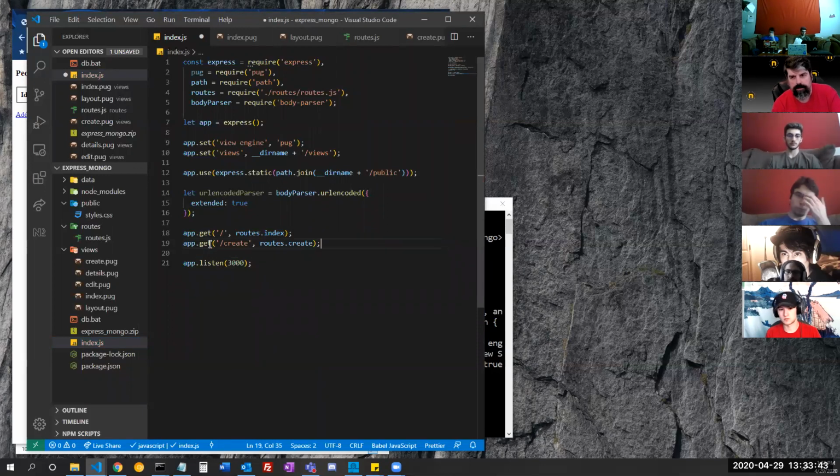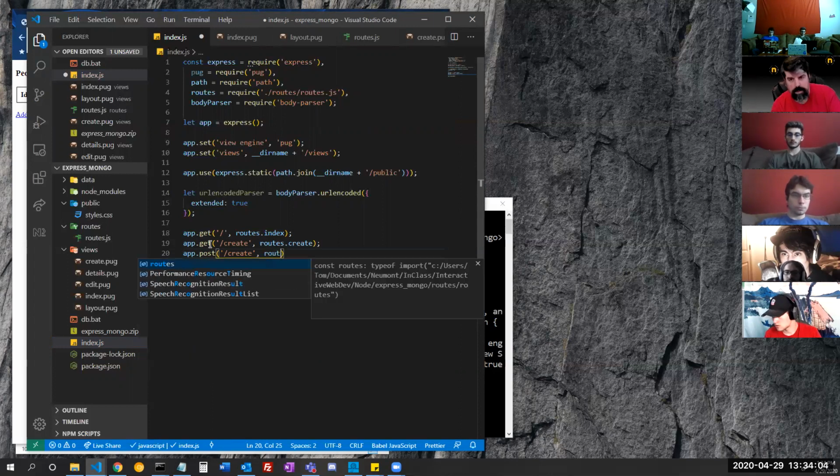But since we have a form that's going to come up, and we're going to submit things to that form, we probably need an app.post. And I'm actually going to send that to create as well, because that's what we put in for the action on our form.